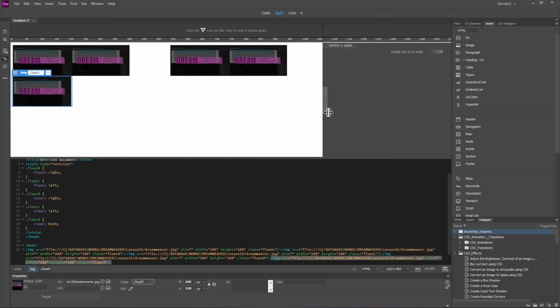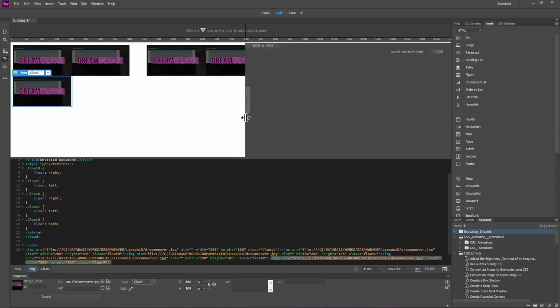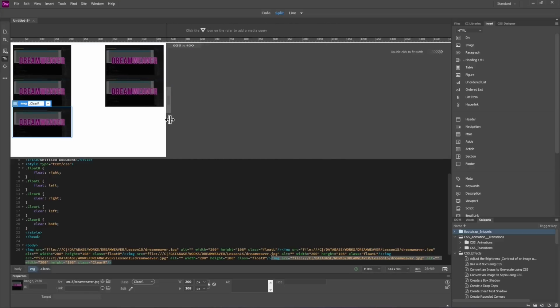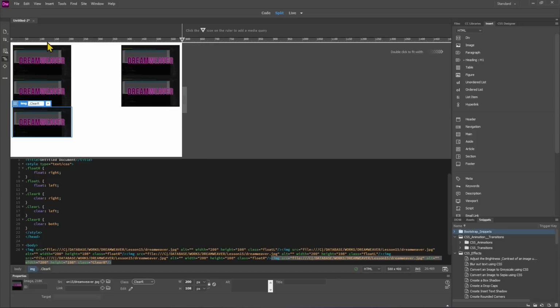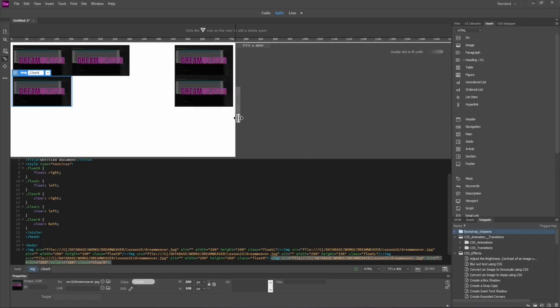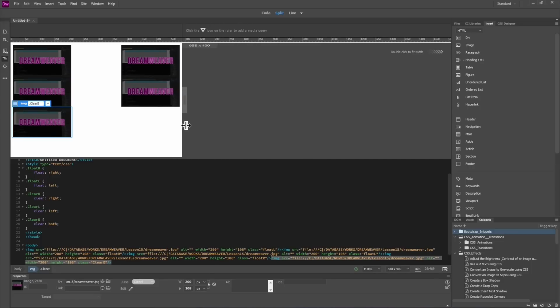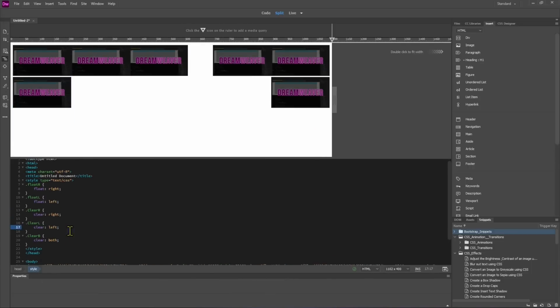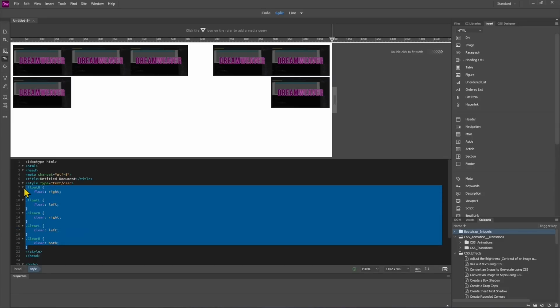So look what happens when I don't have enough space: the image that has clear goes down, and the others, the float left and the right, try to adapt to the new space. So this is what I was telling you about, considering the responsiveness of your website and the various sizes of the web browser or the web page, because they're going to have different behavior according to the clear and float classes that we assign. So be careful not only in the static situation; just run a test and see how your website in general, but also the various floating elements, behave.